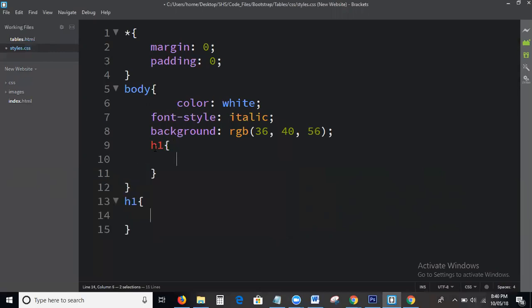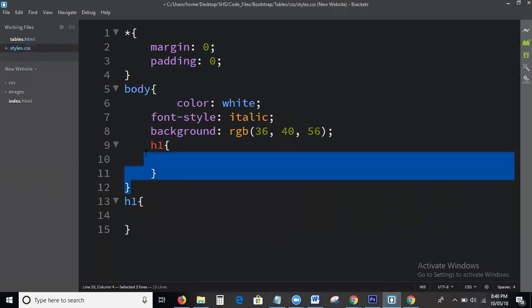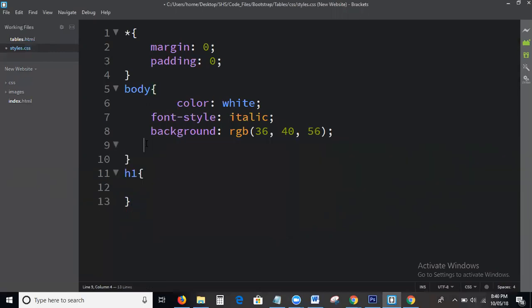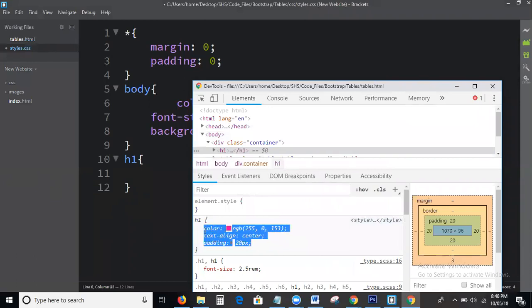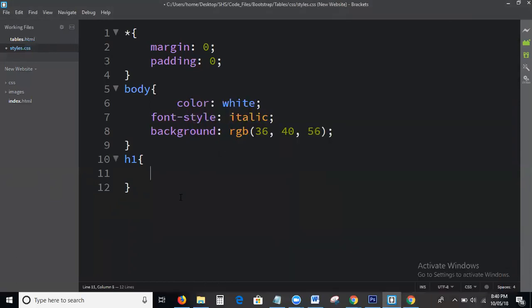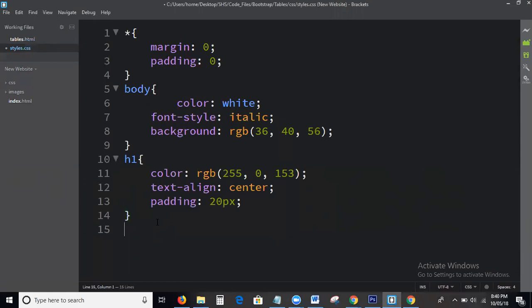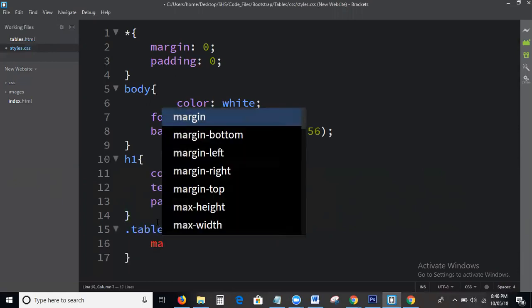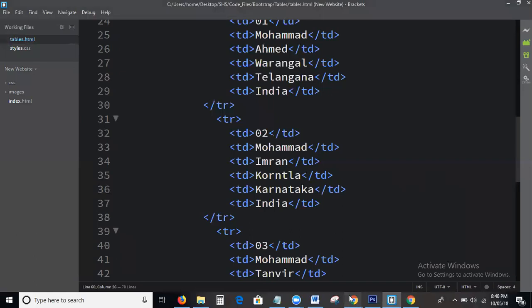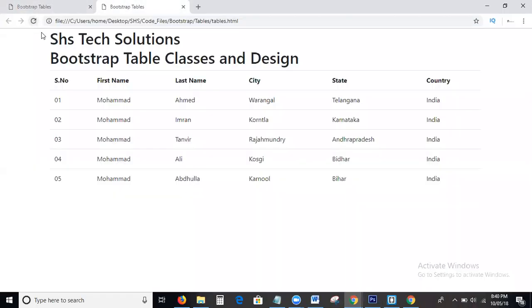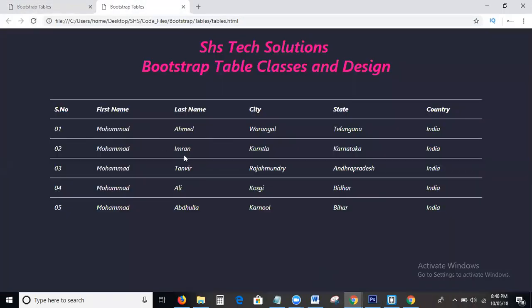Next, H1. So check the output. This is the output for this.